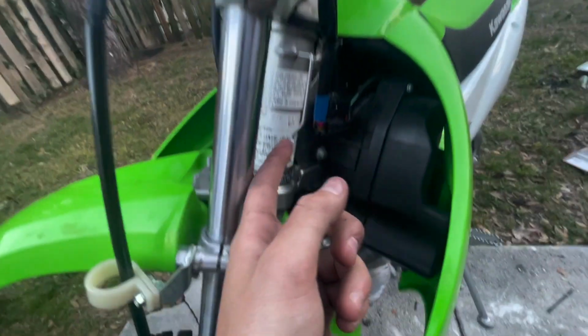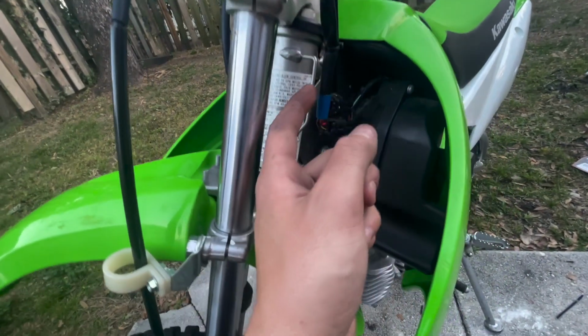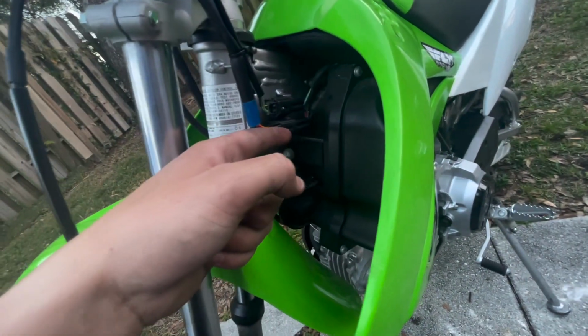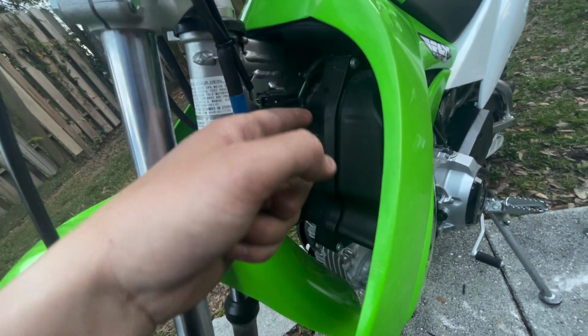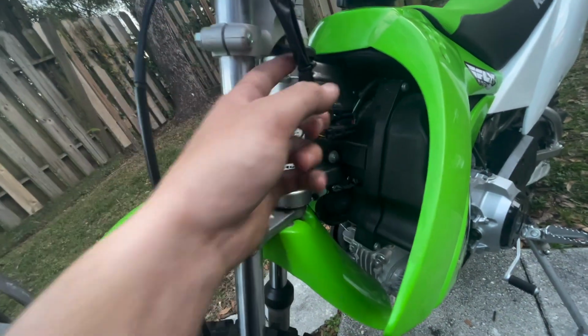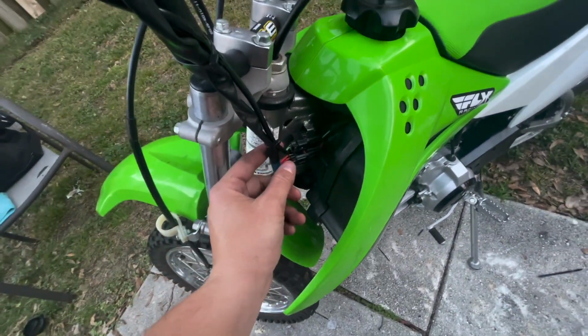So originally, these wires were ran through this little clip. I had to put the wires underneath this clip and then flip the green up to the top and the red to the bottom. Originally, they were swapped. So the green one, you're gonna need the longest amount of room because it's a shorter cable than the red one is. So that's why I switched those two around.